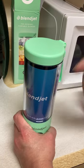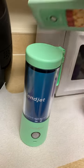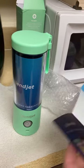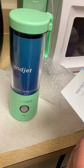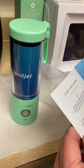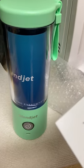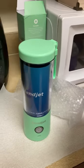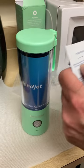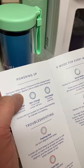This is a rubber. This is a glass, so I won't be touching that. And then all you do is you put your ingredients in it, push the button, and you blend it, and then you drink it right from there. Yeah, it tells you how to make your smoothies. See all this stuff? On your first blend, you have to charge it full capacity, and it will stay charged. You charge it for an hour, and it will stay charged for, I think, 4 hours. I think it's four or six hours it stays charged. So you can take this to work. Yeah, it says right here. It takes an hour and a half to fully charge it, and then you can get 15 blends out of the battery life-wise charged.